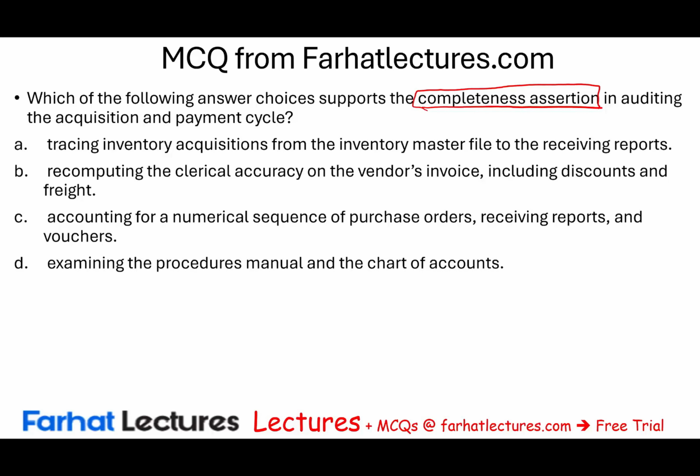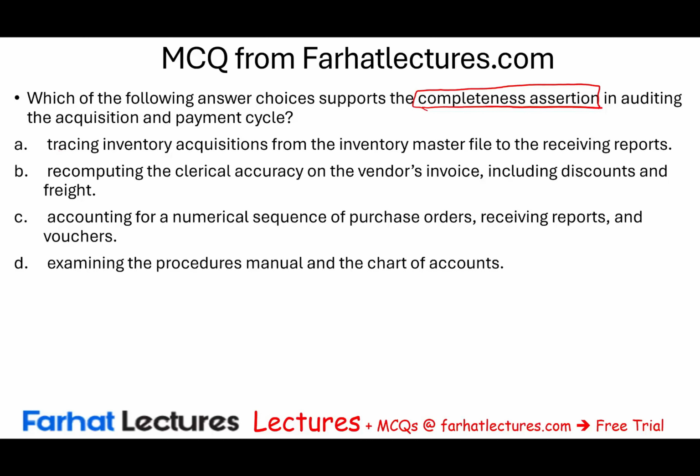The problem with auditing questions, especially on the CPA exam, is maybe all four are correct by themselves. A is a correct statement, B is a correct statement, C is a correct statement, D is a correct statement. But each one of them is supporting some other assertion. So you have to be very careful because they all sound correct. It's like ChatGPT. They sound correct, but you don't know if it's correct or not. So this is the problem with the auditing questions.